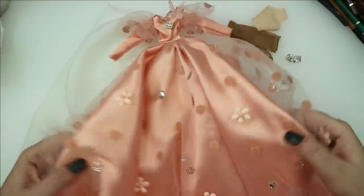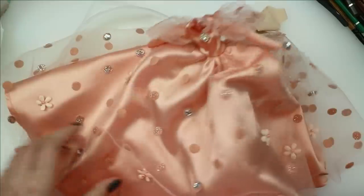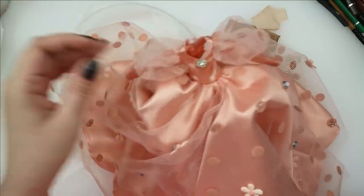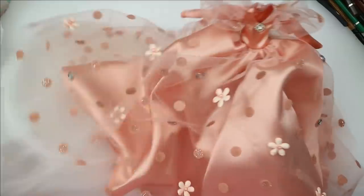This is it, guys. This is finally the finished outfit, arrived at my studio. I don't know, it's so beautiful, so well made. I don't know, the hoop skirt is just another piece of art. Looks like a mini version of a real human size hoop skirt. Really super pretty.